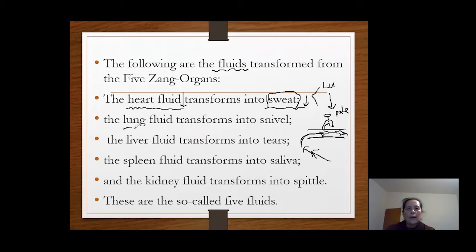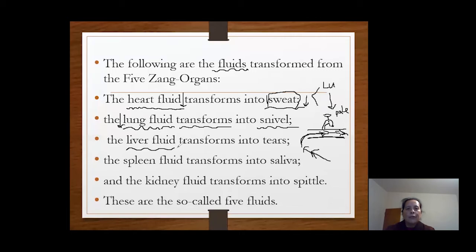Then we're talking about the lung. For lung fluid, they just use different words, transforming here. This means connection with the discharge coming from the nose. So that's the relationship with the lung. If people always have discharge coming from the nose, that must be decreased lung function, couldn't hold it in. So that's the lung.